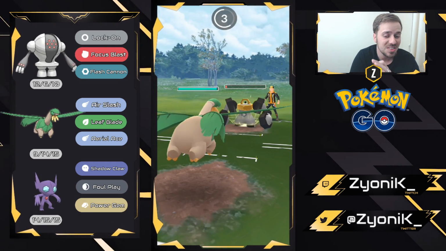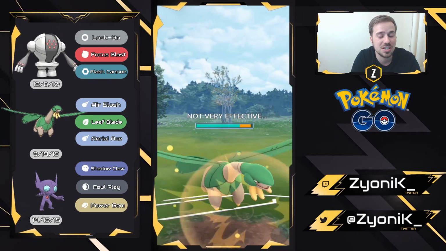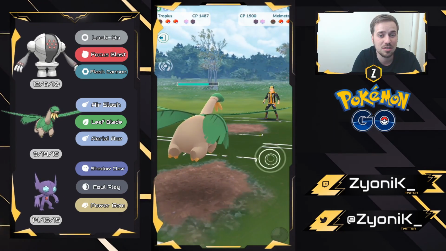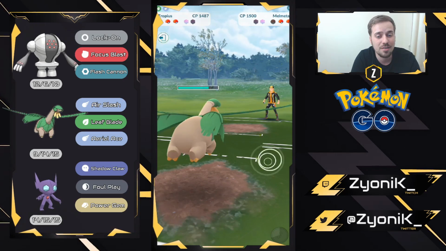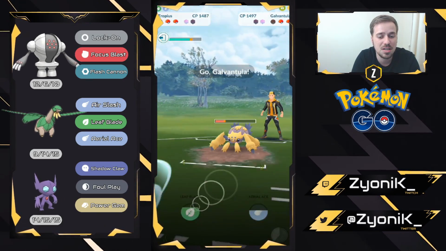We're hoping. It could be Rock Slide, which would be devastating, but it is Superpower, which is going to be resisted. So this is really, really good for us. We still kept our shield. We still have our Registeel. Now we have to see what he comes in with next. It's going to be Galvantula right here.